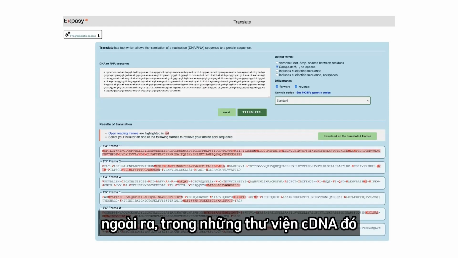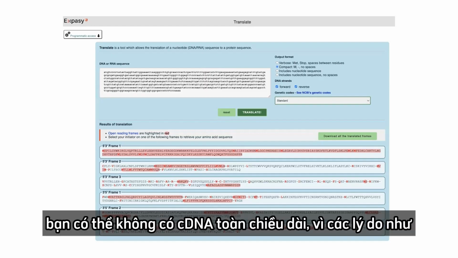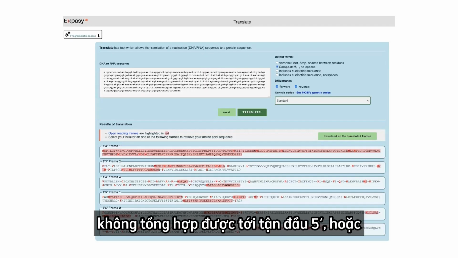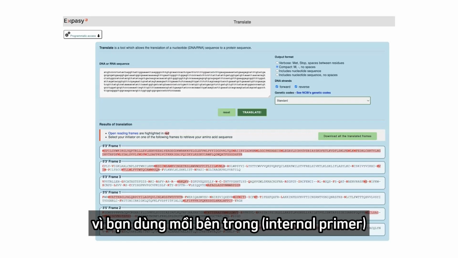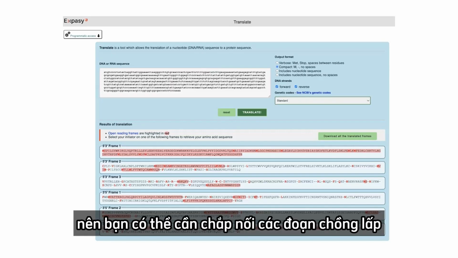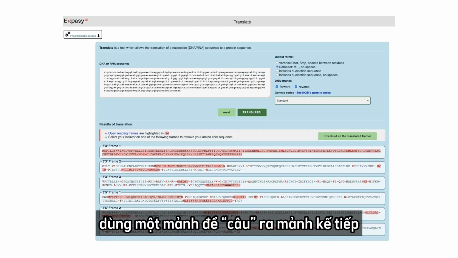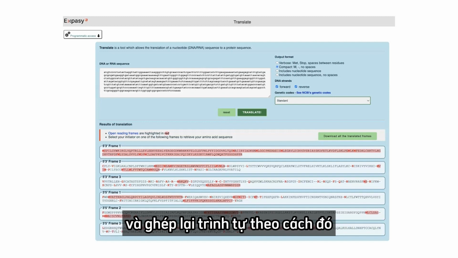Also in those cDNA libraries, you might not have the full cDNA, for reasons like not making it all the way to the 5' end, or if you're using an internal primer. So you might need to overlap, use one piece to fish out the next piece and get the sequence together that way.